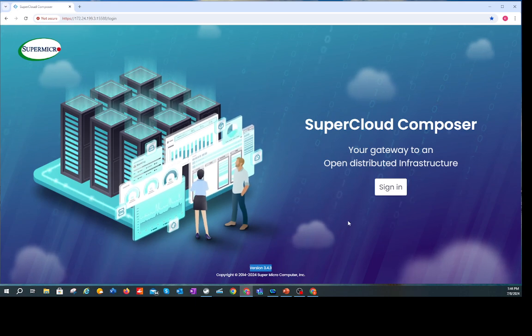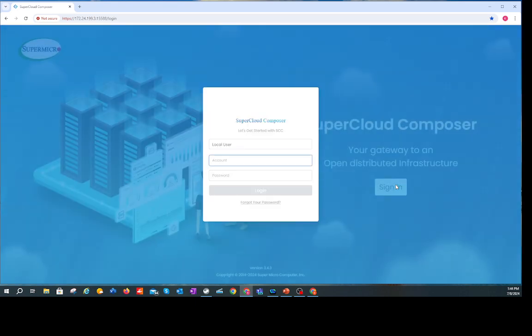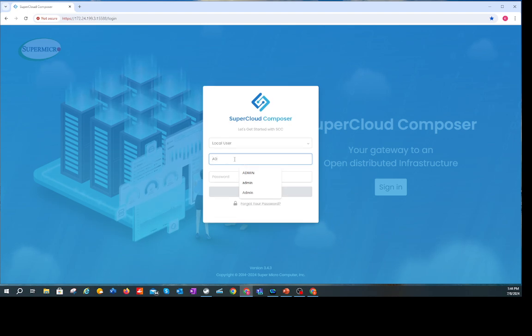So let's log into the platform. So we're going to sign in. This time, instead of using Active Directory, we're going to log in as Global Admin. We had talked in previous videos about differences between Active Directory credential login versus local global login. In this case, all the accounts are stored in the SCC appliance itself instead of us authenticating against an Active Directory domain. All right, let's log in here.